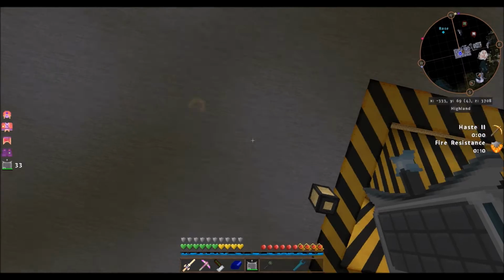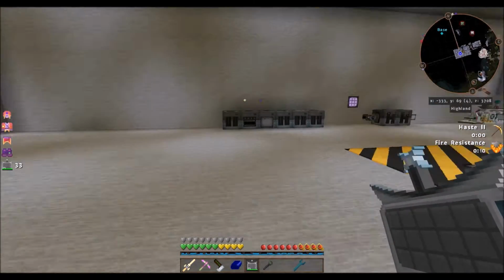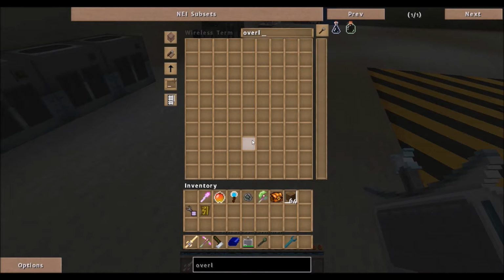Interesting, the bubbles must have been in that room because once it came down here... Oh, I bet it's the lava from the cobble gen. Yeah. Awesome. Cool. Okay, so let's get the overclocker upgrades we already have.